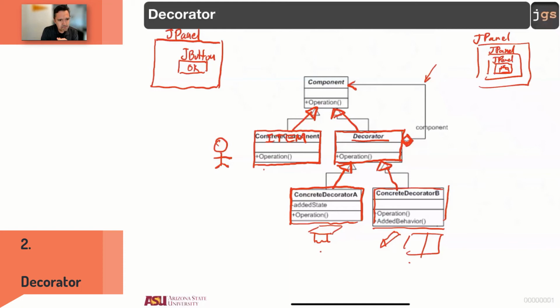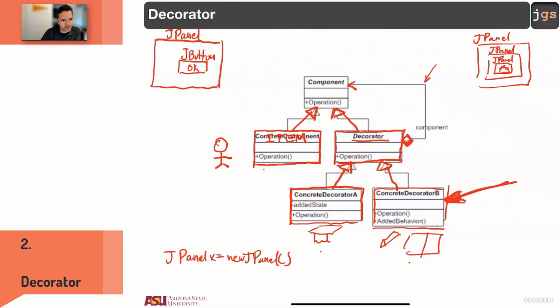Really? Yeah. According to my diagram, if I create a new panel, a panel is like this guy here.